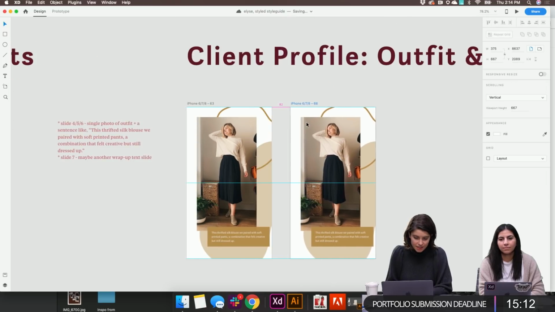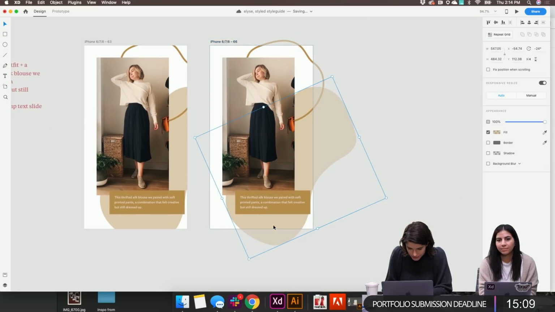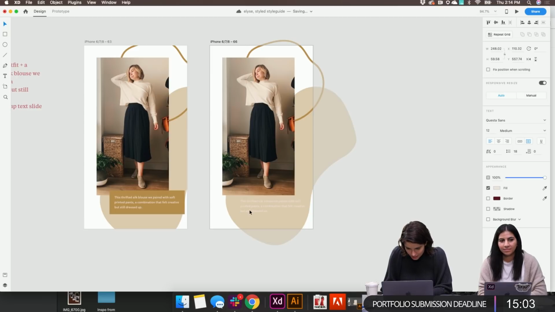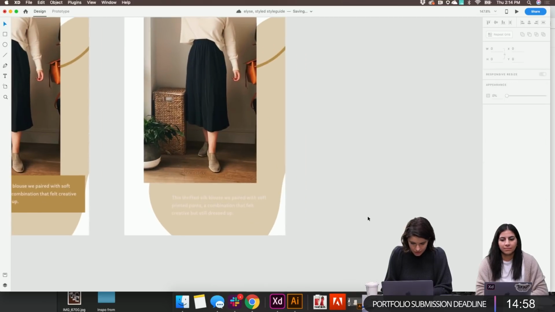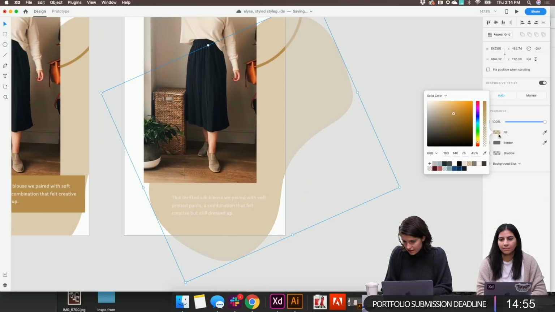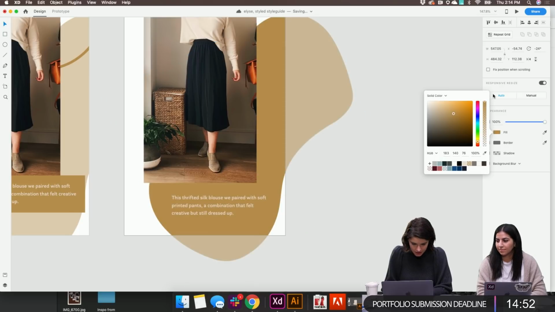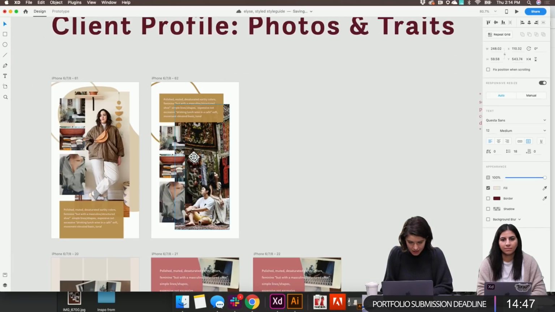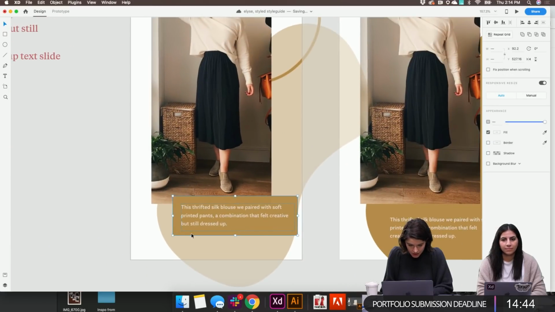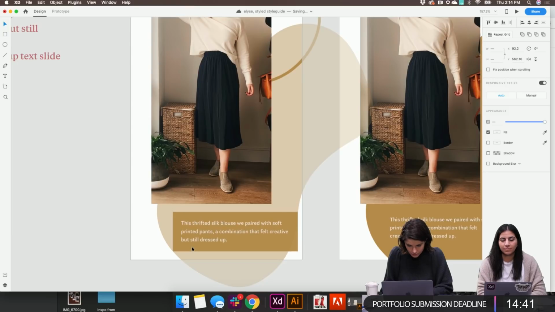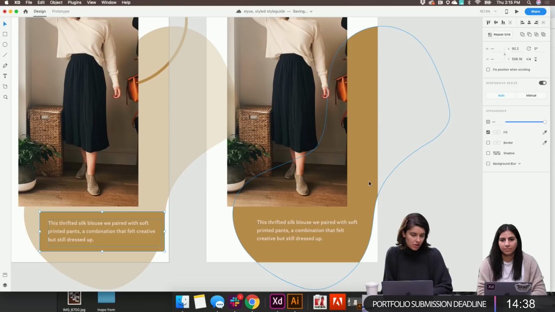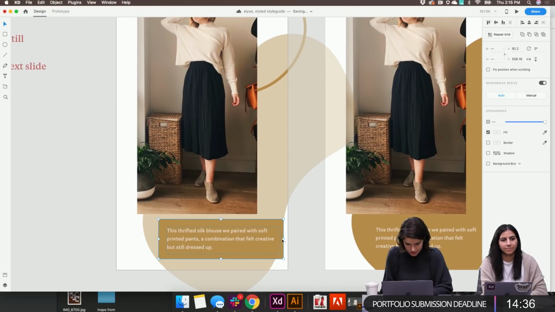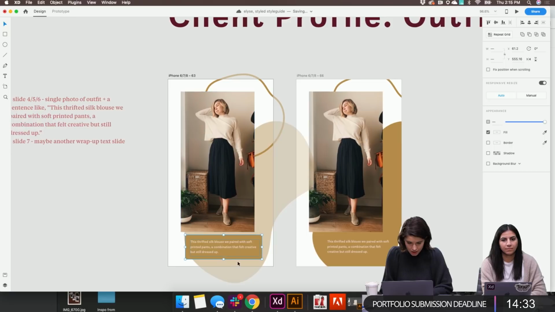I'm coming back over to the different outfit photos, and I feel like I'm getting in the groove with this layout, which is probably the whole point. We want things that feel consistent. So I'm going to try this text box like we were using in the last slide, but also I want to see how it looks just on the shape. Let's see.